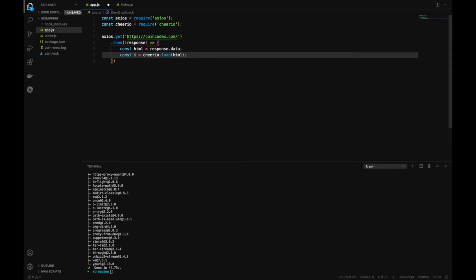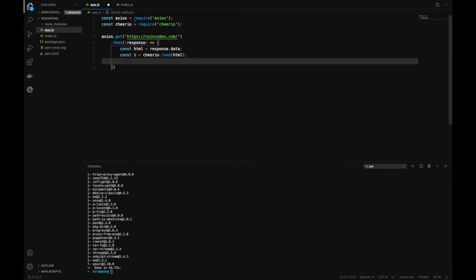We need to initialize Cheerio.load with this something called dollar symbol, which generally jQuery provides. So now let's make another constant and name it script data.